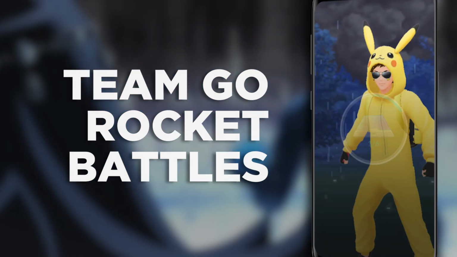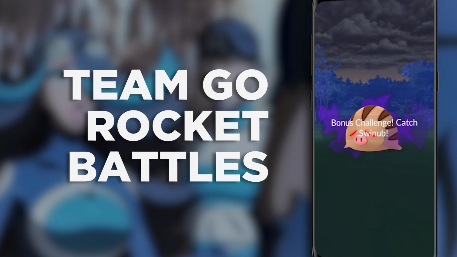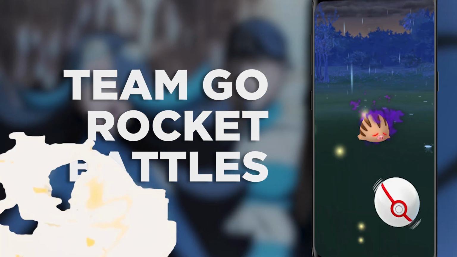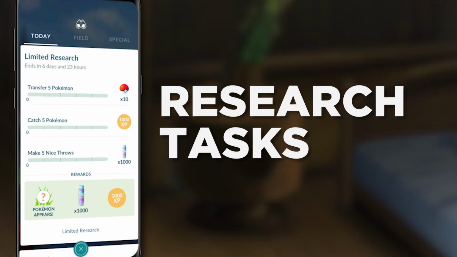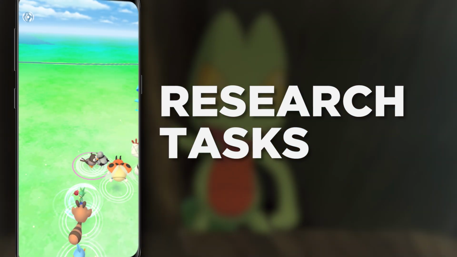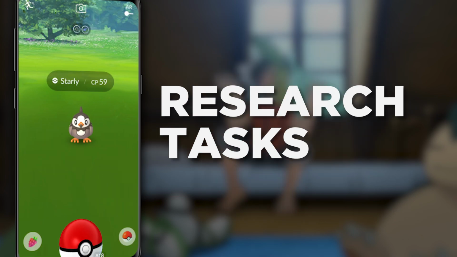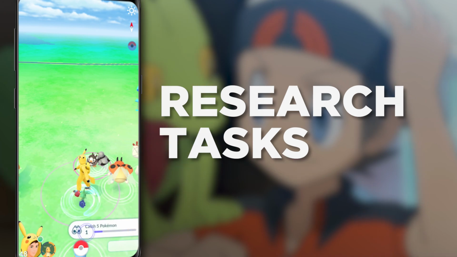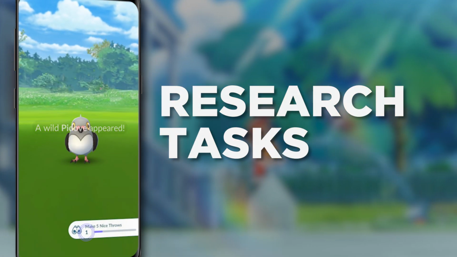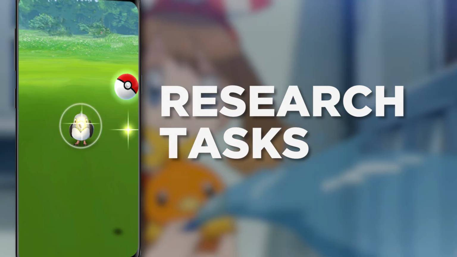This leads me to another source of Stardust that may not require too many Pokeballs, and it is the 8th source on this list, and it is research tasks. Now, just like Team Go Rocket battles, research tasks can be a consistent and reliable source of Stardust if you do not ignore them. Keeping up with your research tasks every day will net you a good amount of Stardust, especially when you reach that 7th day streak research breakthrough.